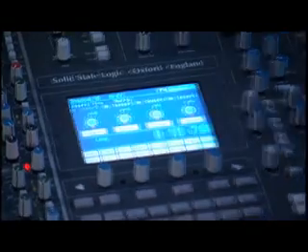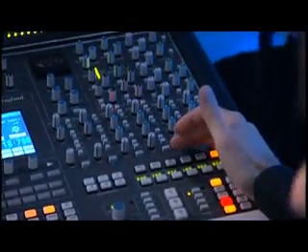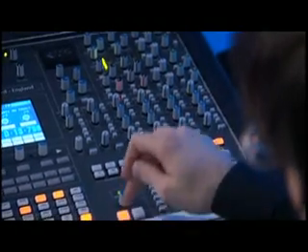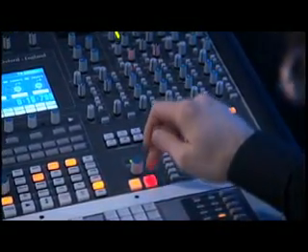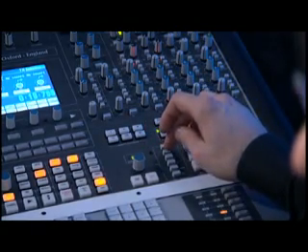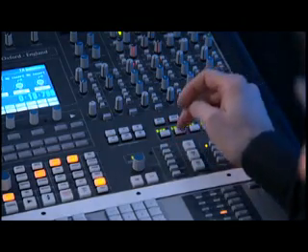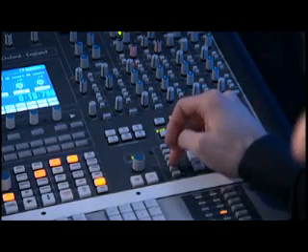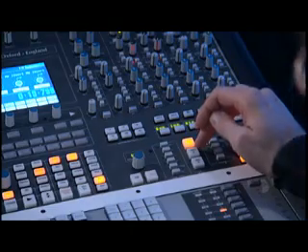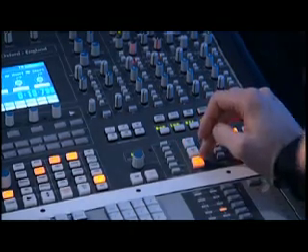The other major thing we have on the front panel in the center section is our monitor controls. Of course, volume pot, dim, cut, just like you'd have on a big console. And this knob is actually multifunctional. It controls the dim level, our monitor B level. Like on the big SSLs, you have a big pot and a little pot for the different speakers. Here, it's just a question of pushing a button. We actually have a headphone amp built into the console, and you can control that from here. And you can pick your speakers from over here. Normally you're on the main 5.1 speakers. We also have, of course, the alternate 5.1s, Mini A and Mini B, total of 4 sets of speakers.